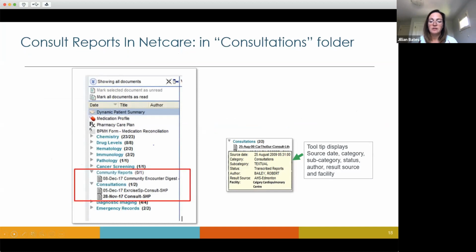And in Netcare, this is where it shows up. It shows up in the existing consultation folder. And when you hover over it, on the right there is an image of what you might see, so that anybody in Netcare can now see your community provider consult reports, which is exciting for lots of specialists, especially those that have worked in AHS and community facilities where only they had half their consult reports on. Now they can all be on, and people that only work in the community now can participate and have information available in Netcare as well.